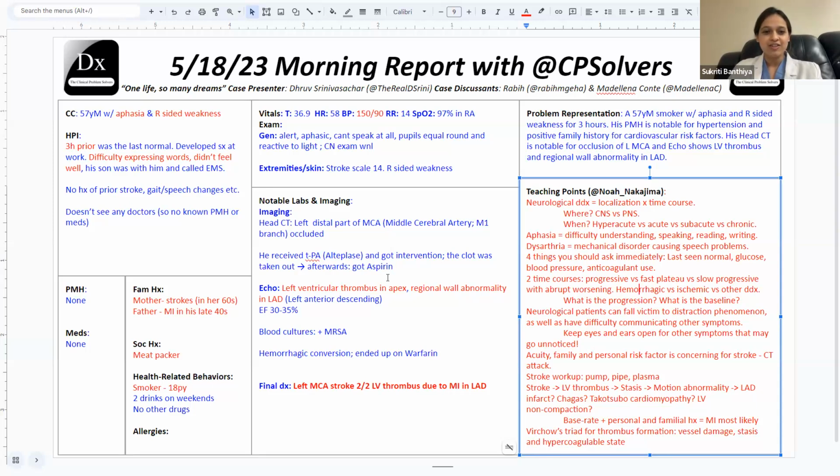And I know there's been a lot of debate about anticoagulation with LV thrombus, because there isn't robust evidence in terms of using DOACs, but we're seeing that more commonly. Cardiologists are more comfortable using it just based on anecdotal evidence and preliminary evidence. So that's interesting to explore, but I'm going to read more about it after this case too.